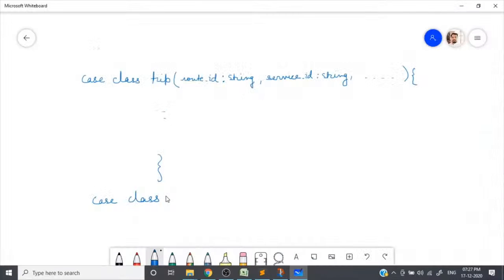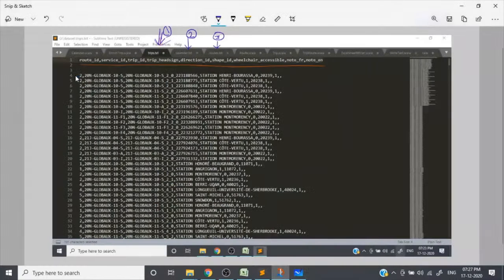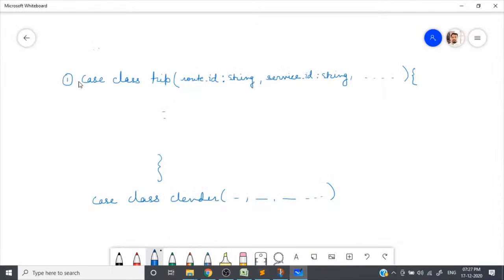Now I'm going to create the case class for Calendar. All the calendar column names will be taken as field names. Yeah, the field names I have given, and the third one is case class Route.